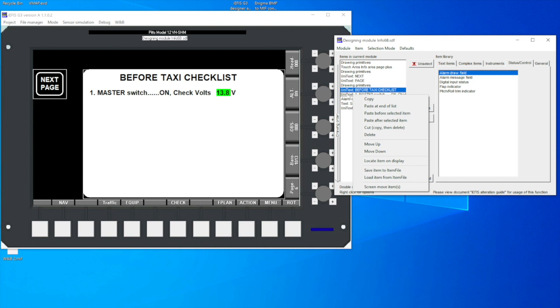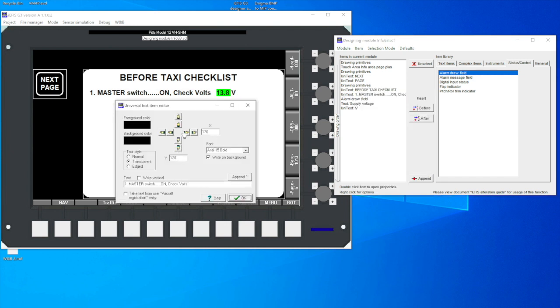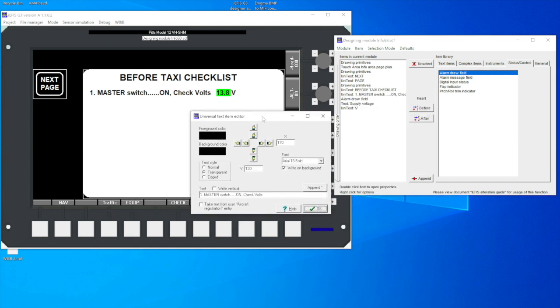And I can go to the checklist line and I can edit that or delete parts of it and put a new line in there. So let's put a new checklist line in. I'll delete that one except for the number. And let's just make something up here. Let's just say ATIS received. Seems like a fair thing to do before taxi.